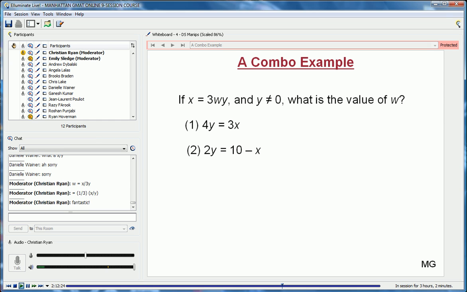That's precisely it. Notice there are two kinds of manipulation going on here. One is just an algebraic manipulation to move around to get w by itself, and then you realize, you know what, I don't really care about the 1/3 part. I'll just drop that. Now everyone continue from there, knowing that the question is really, what is x over y? Go.